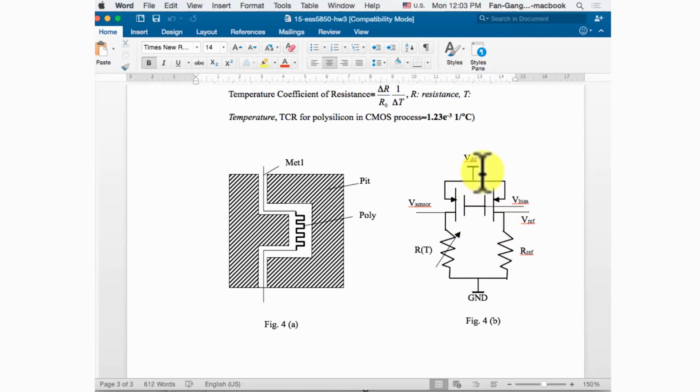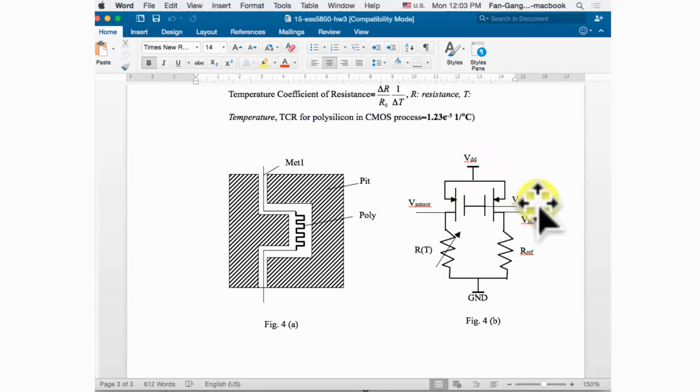So when you apply high voltage here, and when you lower down the gate voltage, the V bias, when the V bias is lower than the VDD, the PMOS can be opened up.